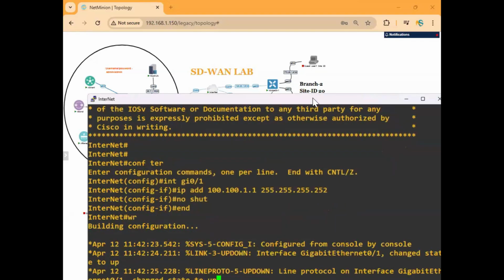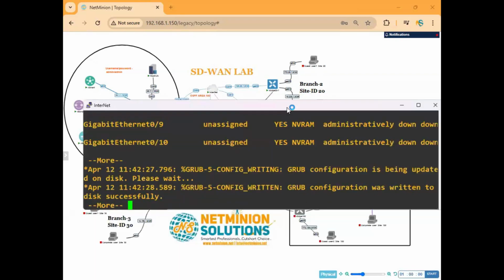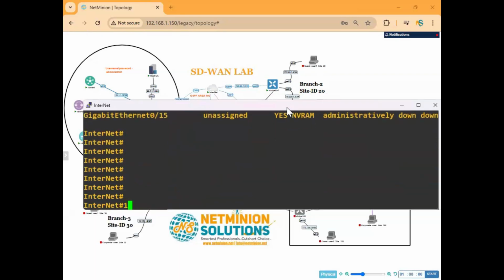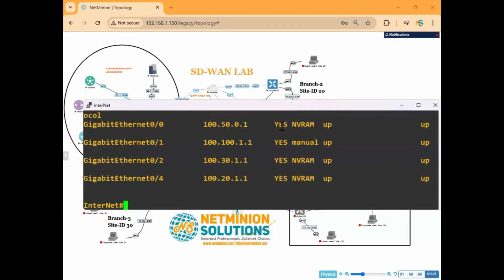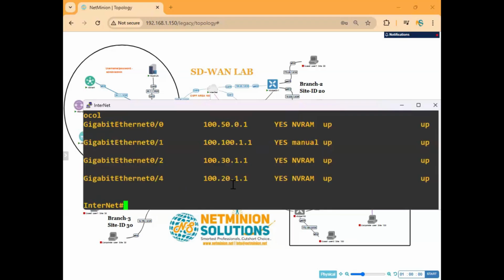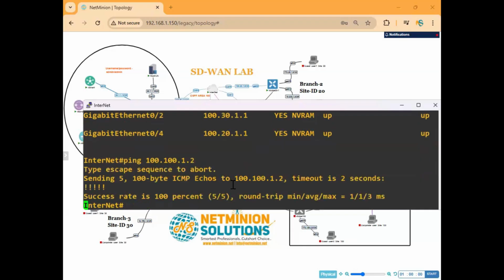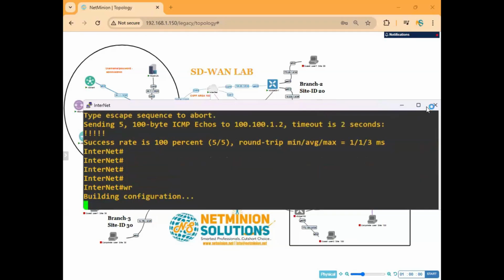So show ip interface brief, exclude unassigned, and yes, I have 100.100.1.1. Let me try to ping 100.100.1.2. Yes. Okay. Let me save this.